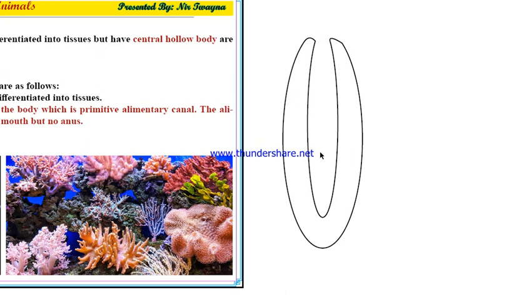After getting inside this chamber, any microorganisms or food present in the water will be digested and absorbed by the cells present here, and after digestion, the remaining water will be thrown out from this same hole. That is why this opening in Coelenterata can be regarded as the mouth. And this chamber's sole function is digestion, isn't it? So you can say this chamber is a rudimentary alimentary canal.